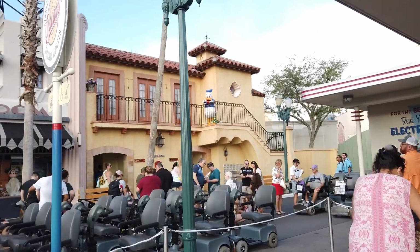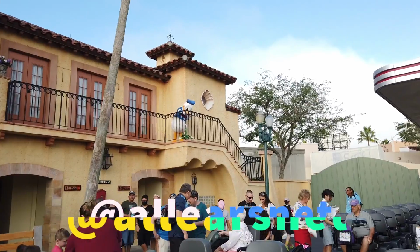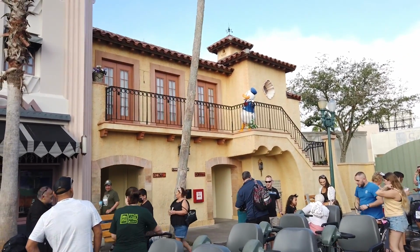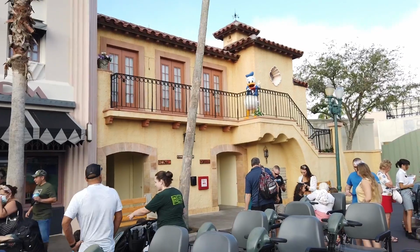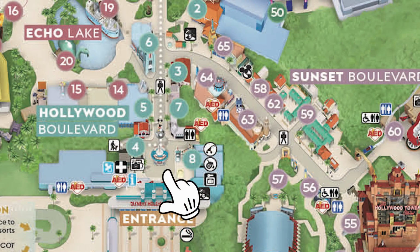sometimes, if you're really lucky, over here next to Oscars, you might catch a smiling Donald Duck or two. Sometimes Daisy is up here with Donald. She must be a little bit busy this morning. It's still pretty early. Also, in case you need to know, right here below Donald, there are restrooms. Pro tip, these are great ones, and they're not super busy because they are kind of off to the side. And the center focal point when you first walk into Hollywood Studios, you're going to see Crossroads of the World.